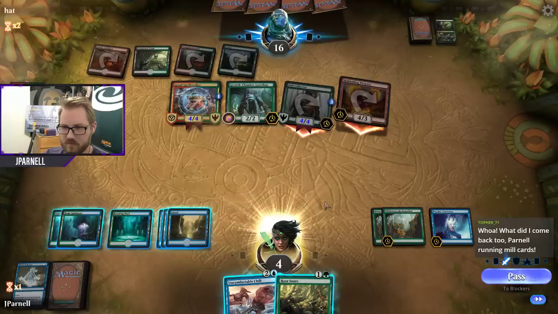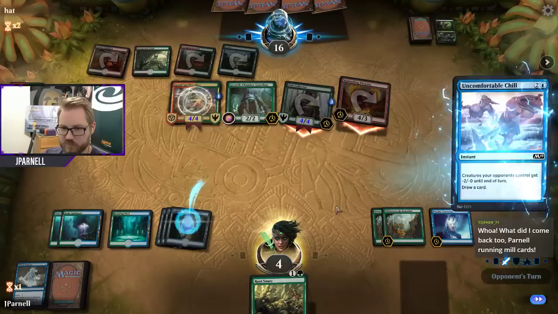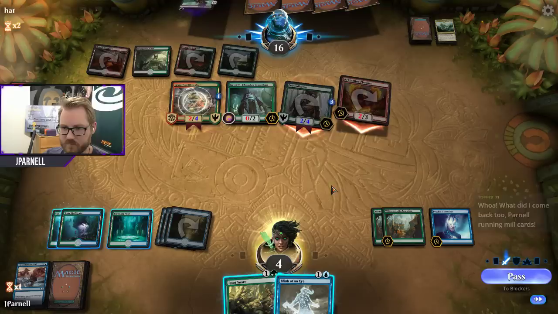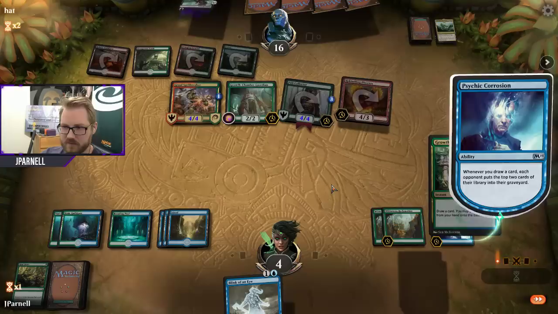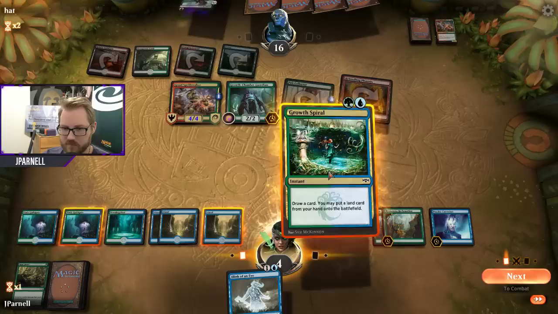Okay. Uncomfortable Chill first. There's a Blink of an Eye. Blink of an Eye, we want to draw a card, though, so we have the Root Snare. Yep, this one we're probably not going to win, if everybody's being honest with themselves right now.